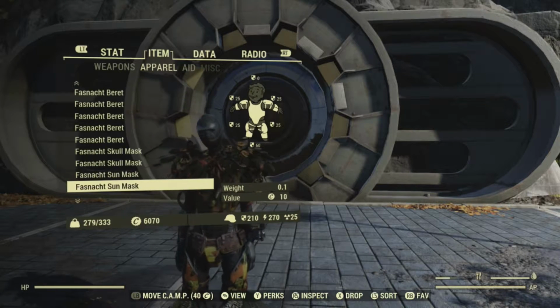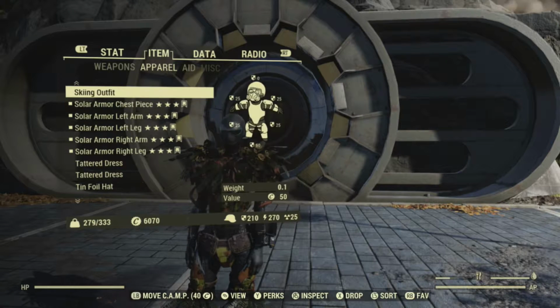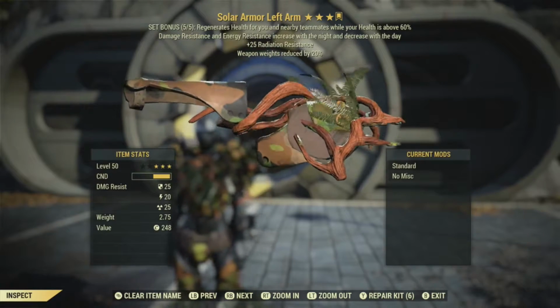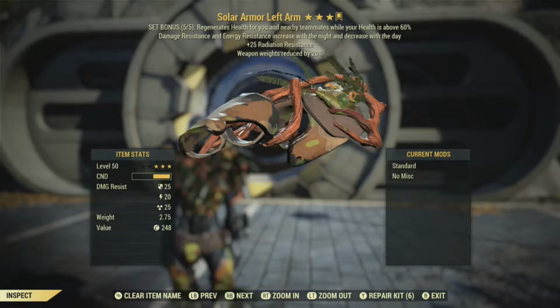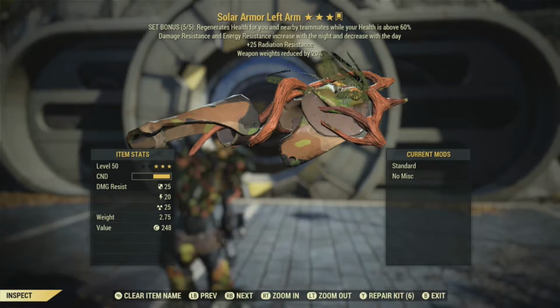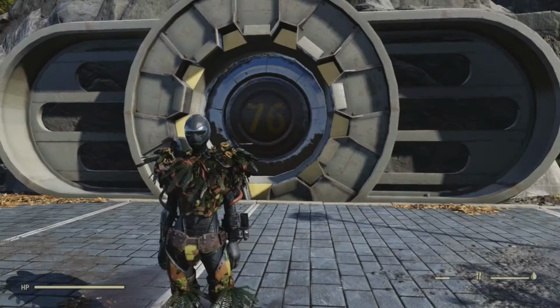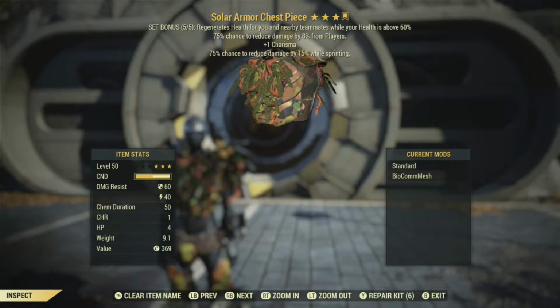So what you're going to want is the solar armor set. If you don't know, this is basically the only healer armor in the game. See, I don't have it currently modded, but I'll get that eventually. Yeah, solar armor. You need all five pieces. So the chest, both legs, both arms.